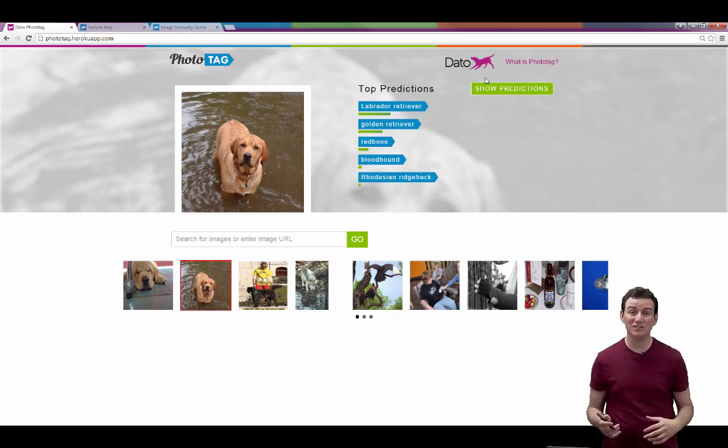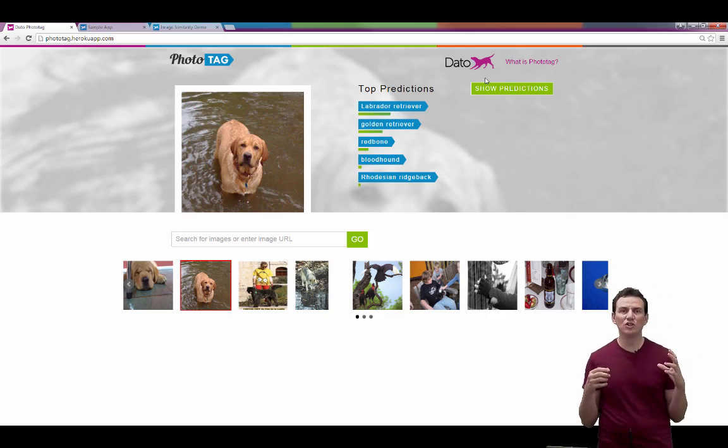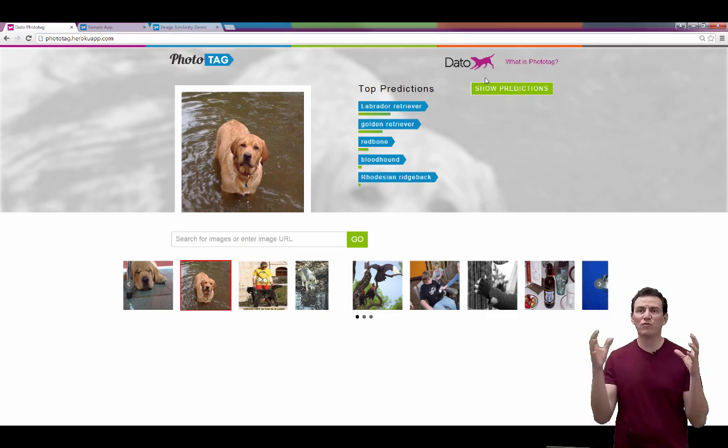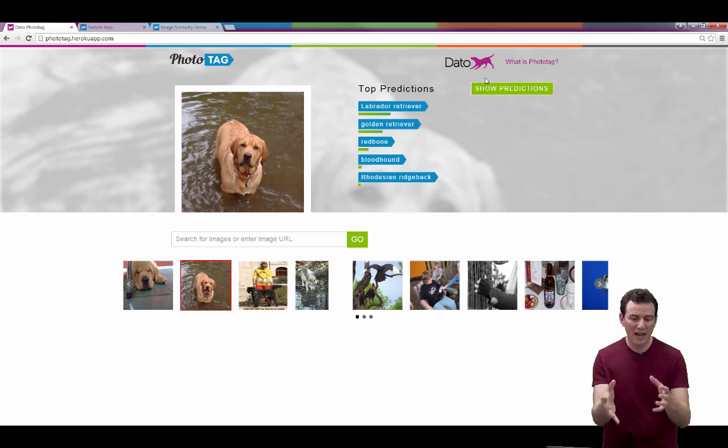As you can see, even for images not in the original dataset, you can still get pretty interesting predictions. In your capstone, you want to build a service — not for predicting images here, but for recommendations with deep learning for product images and text — and host it as a service, with a website that anybody can use and see the power of machine learning.